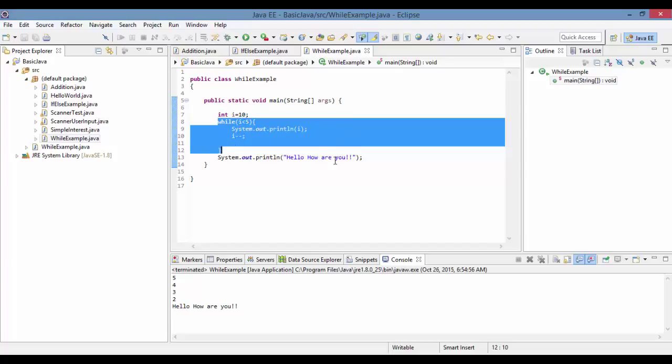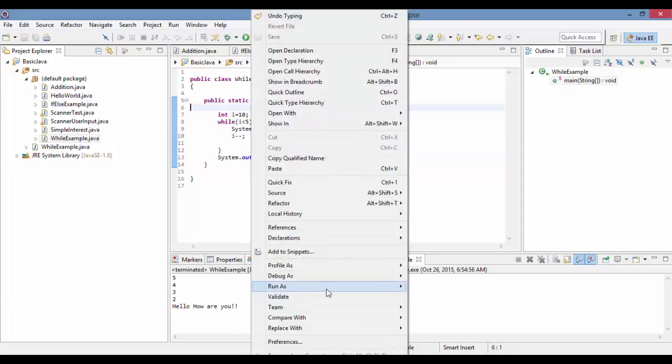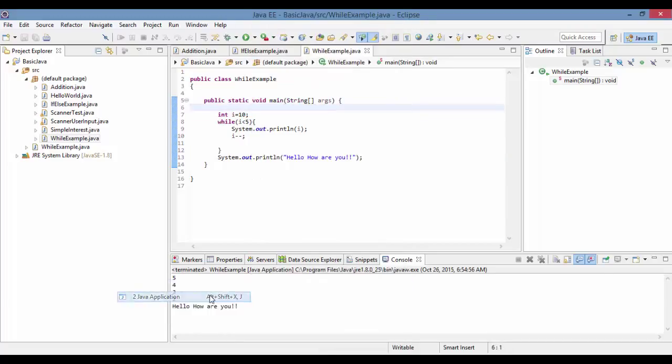So this is the while loop. While loop, if the condition does not meet for the first time itself, it won't even get executed. Nothing will get printed in this case. Only the line number 13, because the while loop condition does not meet, so it will not even go inside the loop itself. This is about the while loop. So in while loop, if the condition does not meet, the loop will exit out. So if I run the program, it will only print the line number 13 here. It'll just print hello, how are you?